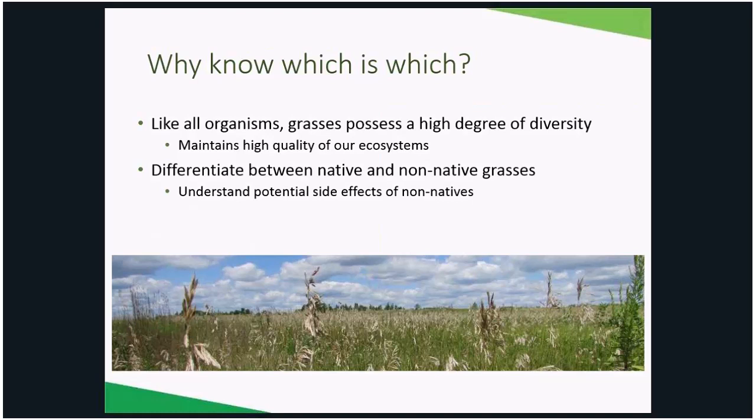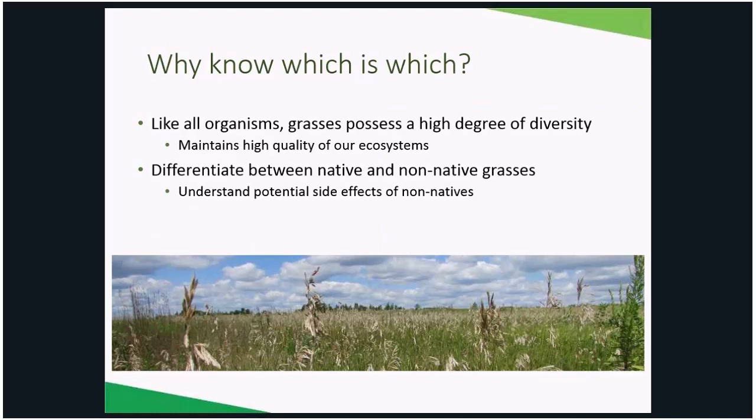So now that we know what a grass is, why are we talking about which is which? A lot of us may say, well, if I know it's a grass, that's good enough, because they're very difficult to distinguish. But we can probably know some benefits to telling the difference between other groups of plants that we have as well. So we probably have ideas of why we'd want to tell which trees we have in our yards apart from one another, and grasses are the same way.